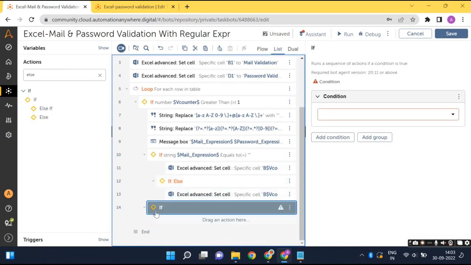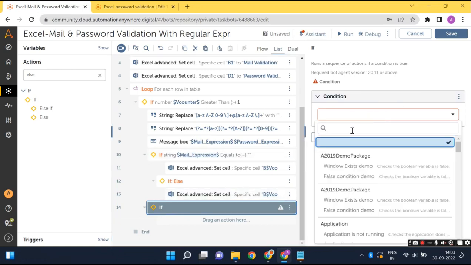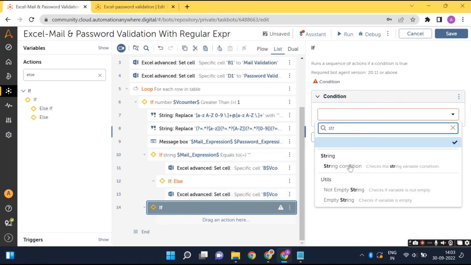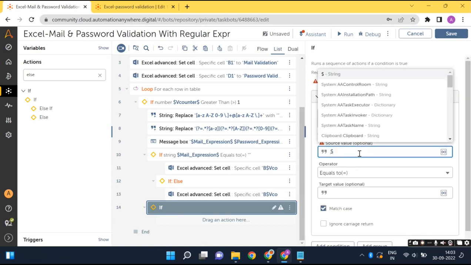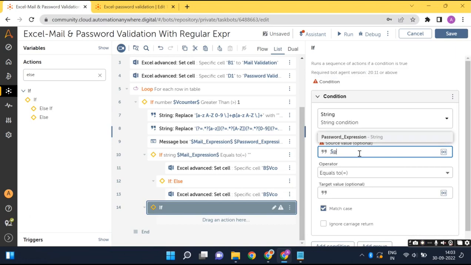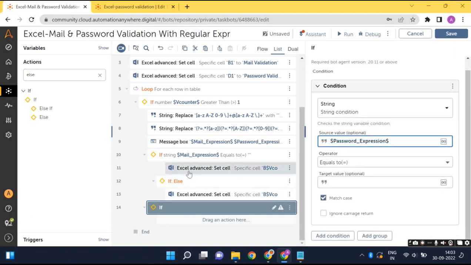So using the if condition, a string condition, dollar of password expression equal to empty.